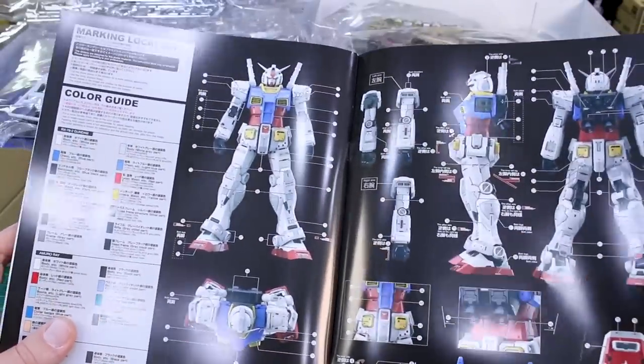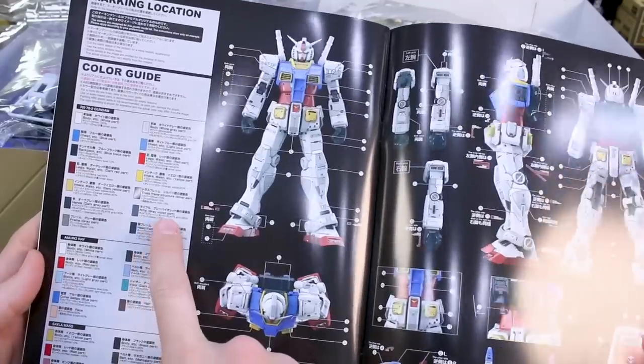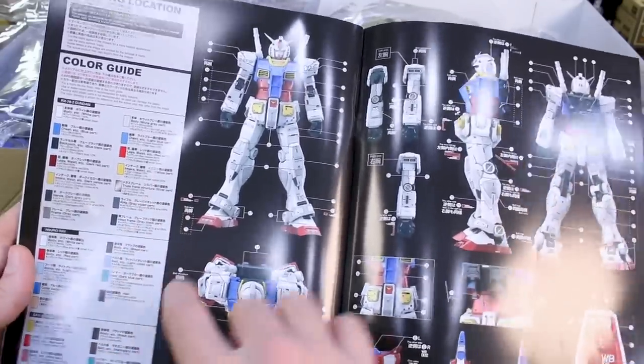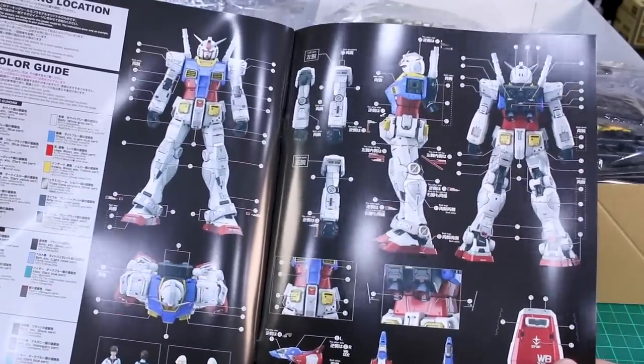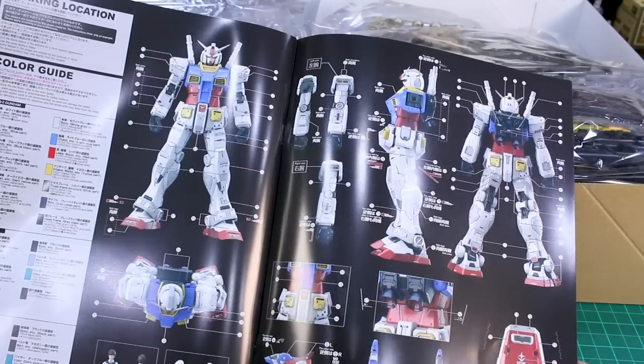Finally, at the very back here, we've got the marking guide and the color guide. So the color guide over here, once again, is all in Japanese and in English for both the Gundam, Amuro Ray, and Char's Zaku. And all the colors for that, and then the marking guide where all the sticker markings are going to go. So I won't be using the sticker markings on this. I'll throw a few on there just for the review to show you guys how those are going to look.